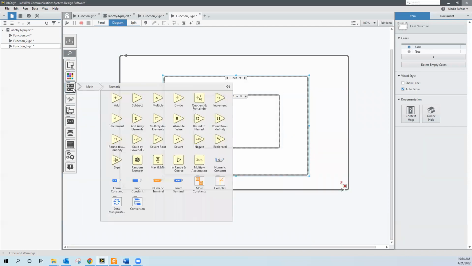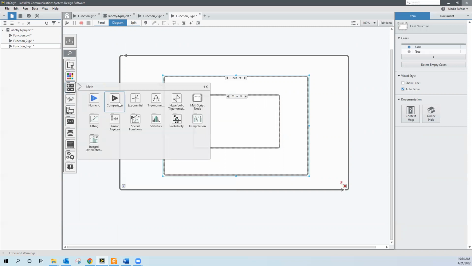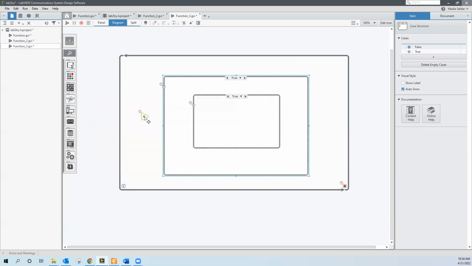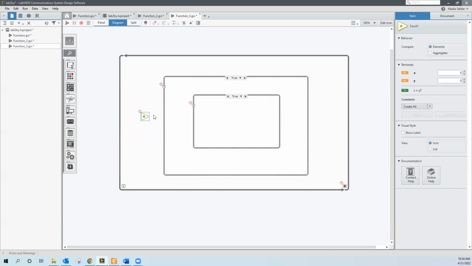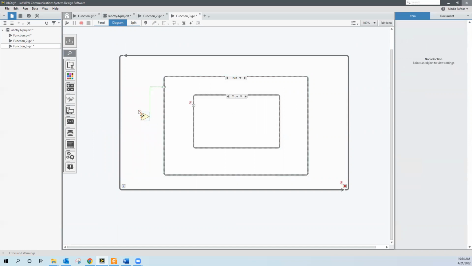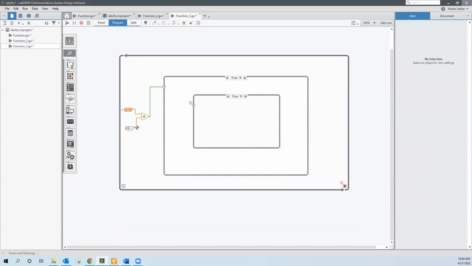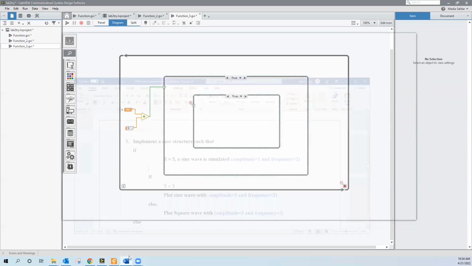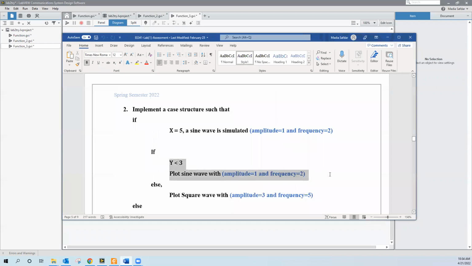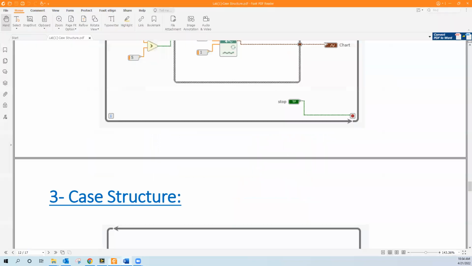So we will bring x equals to 5. We go to math, comparison, equal here. And then x equals 5, where 5 will be the constant. If this condition is true, then it should go to this condition, y less than 3.